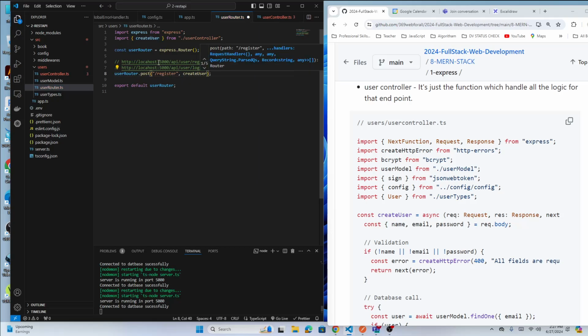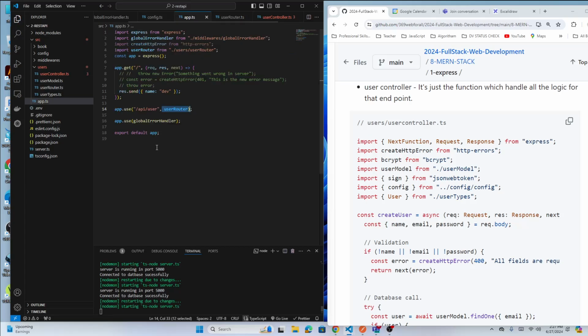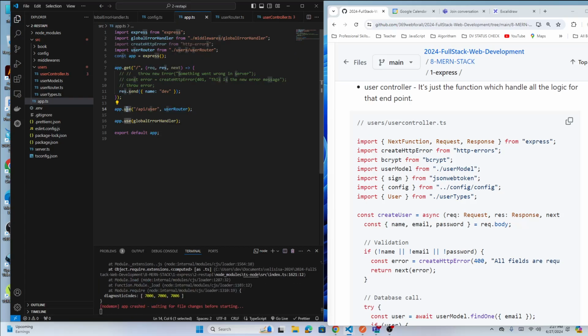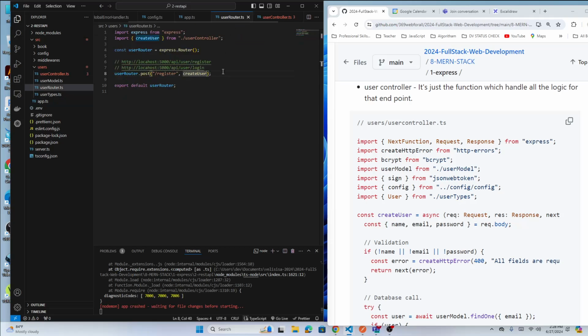So our middleman, or our middleware, that is this use function. This middleware will make that function run later every time you use that API, or that path. That's how it works. Okay, that's why when you're calling something in the callback, we don't execute it directly. We just refer to that function name.